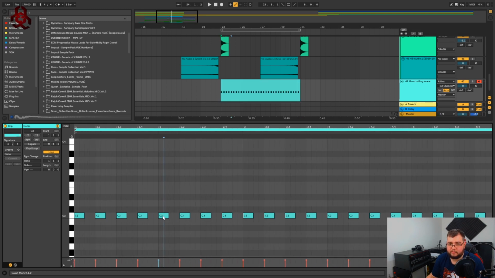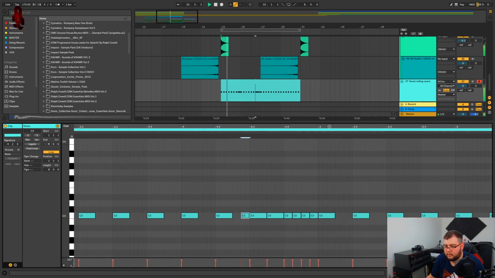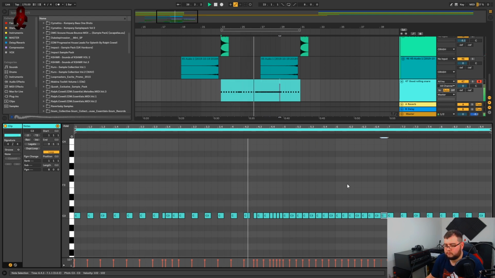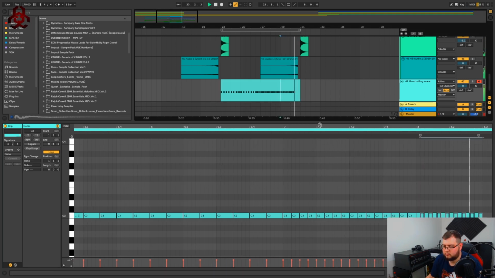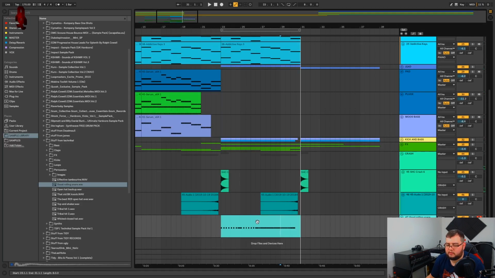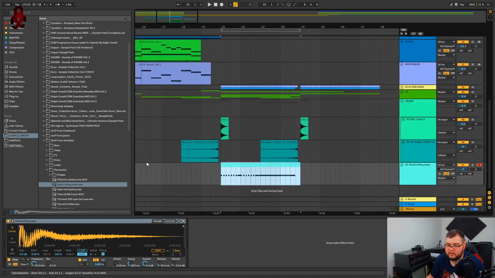And then I'm going to create some little fills in between these notes. So at the moment it sounds a bit too loud, it's a bit too messy.